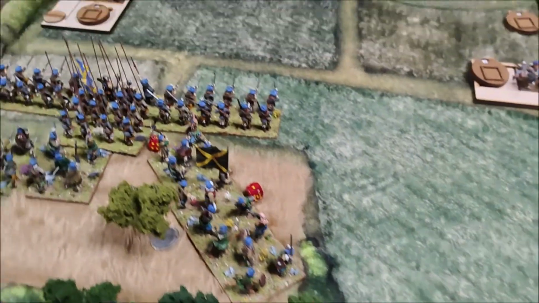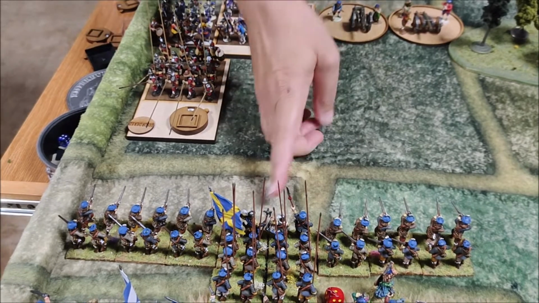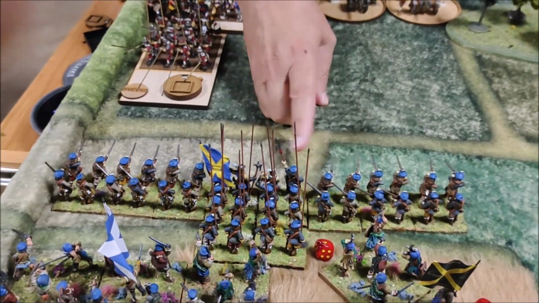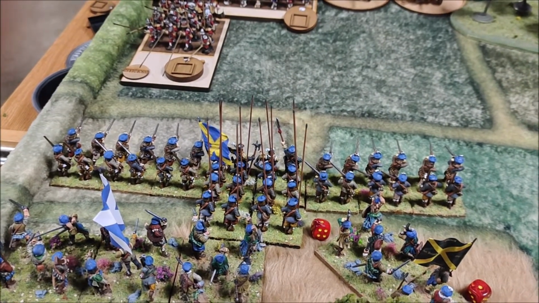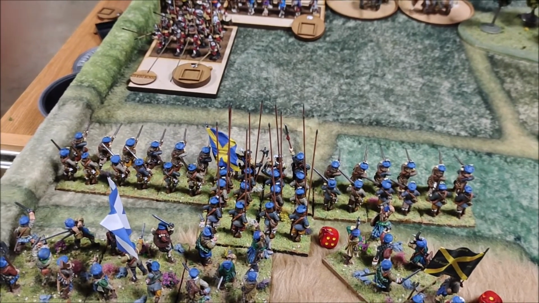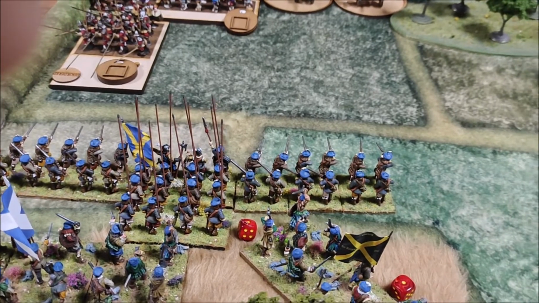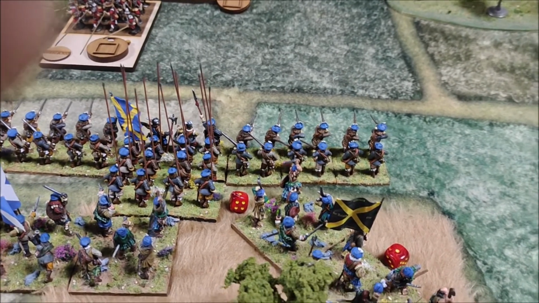And then over here, I charged my storming party in. I got more hits on him than he did on me, but he had more support, and I eventually lost and had to test. Failed the test, rolled 4, shattered, and they just fled the battlefield. And my guns tried to fire at his gun, and nothing happened. So my two flanks suck, but my center is doing okay.